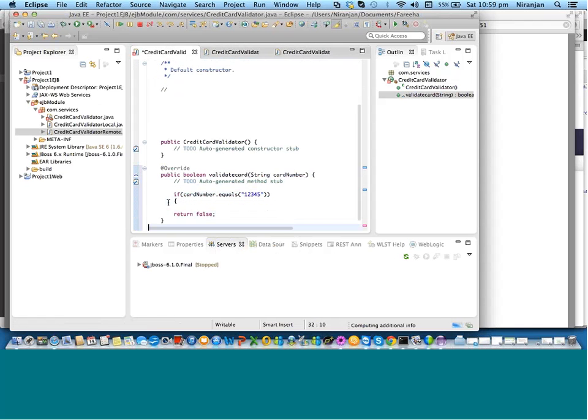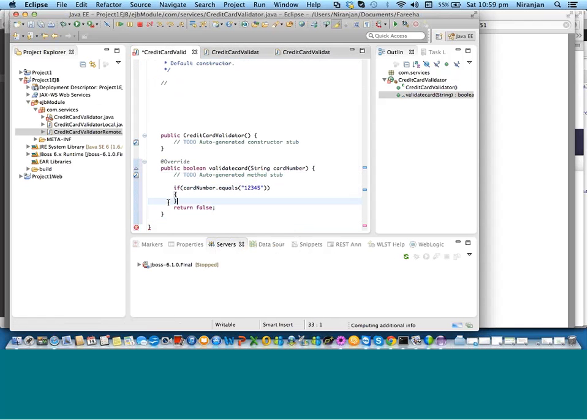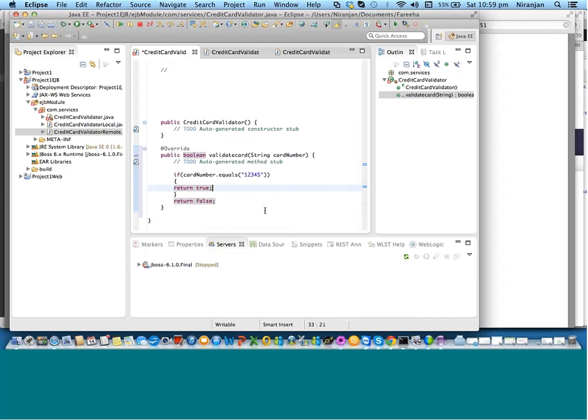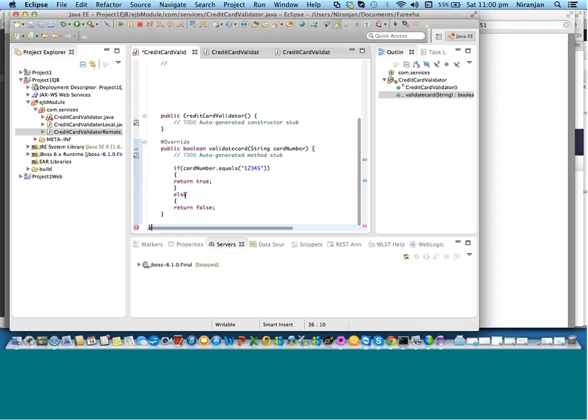If this is equal to 1, 2, 3, 4, 5, it's fine. I will return true. Right? Now actual scenario, we will go and we will fetch this value from the database. Okay? I am not writing that as of now. Anyhow, we'll be completing that code as I told you that once we begin, right? Else return false.